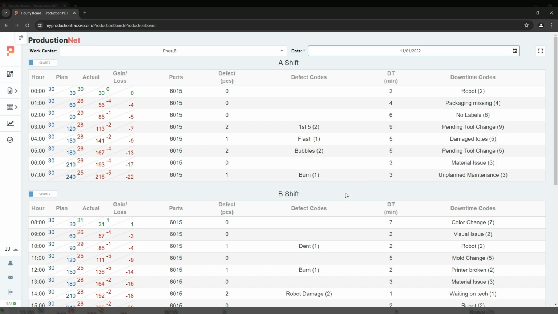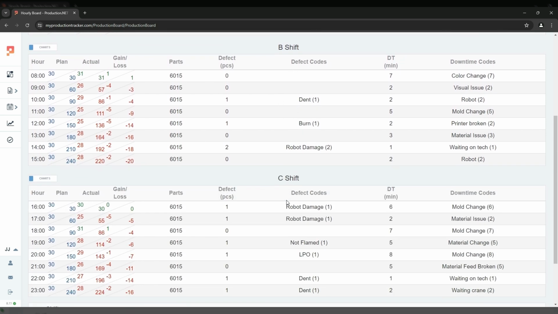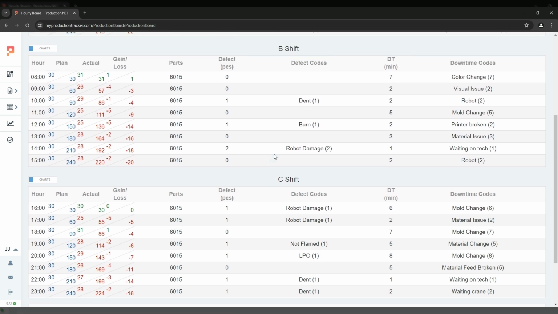This is for a 24-hour period. So here we see shift A, which is 8 hours, shift B, which is 8 hours, and shift C, which is 8 hours. You will be able to see the entire 24 hours as the day goes on.